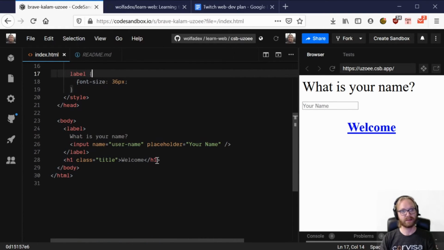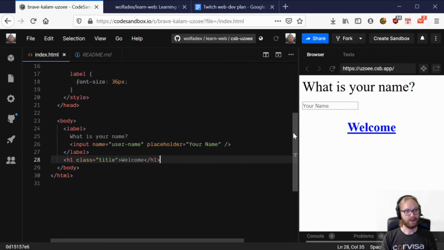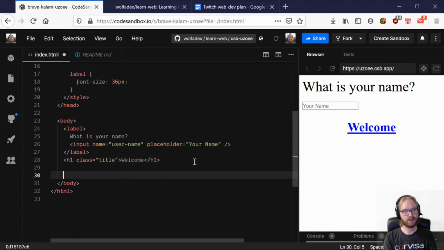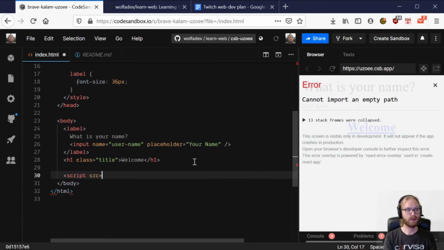All right, so now we need some JavaScript. So add some JavaScript in. We're gonna go down towards the bottom of our HTML here, add a couple lines. We're gonna do bracket, type in script space src equals. Now we need to reference a source.